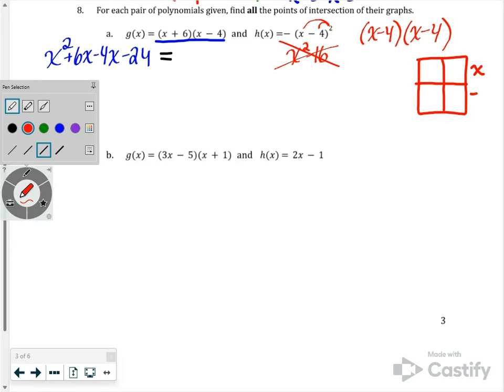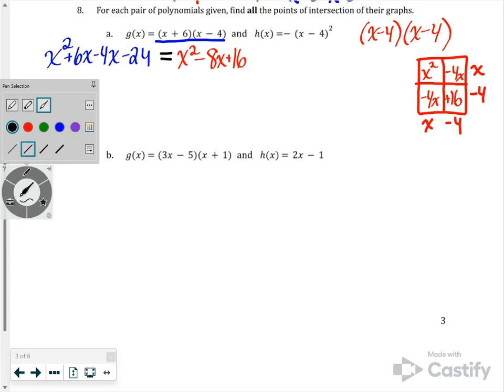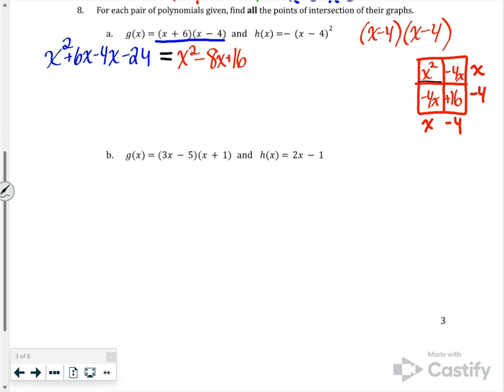If we use x minus 4 and x minus 4, we're going to see that this turns into x squared, this turns into plus 16, and this is going to be minus 4x, and this will be minus 4x. So when I rewrite this, I'm going to write x squared minus 8x plus 16. So I'm going to even erase that part because I don't want you thinking of it like that. I want you to make sure you are using the box method and you're getting 4 terms when you multiply that out.